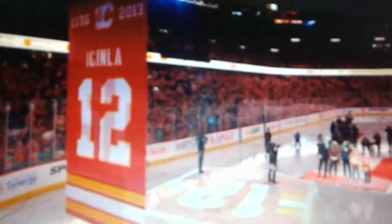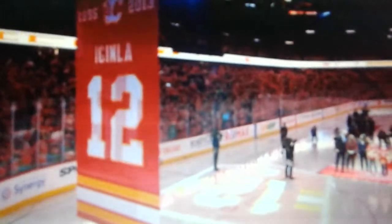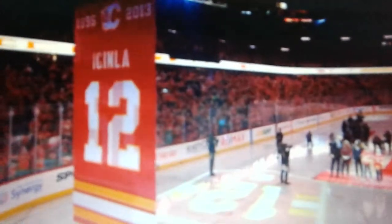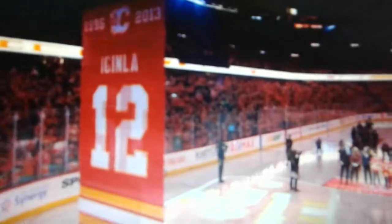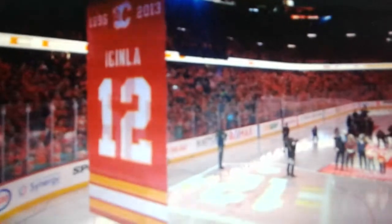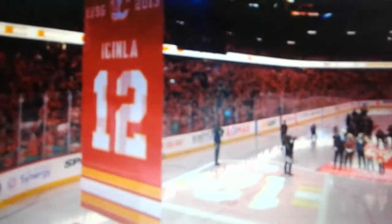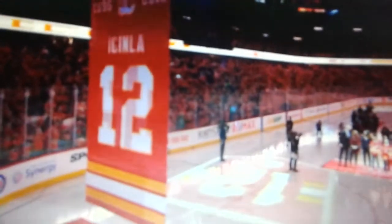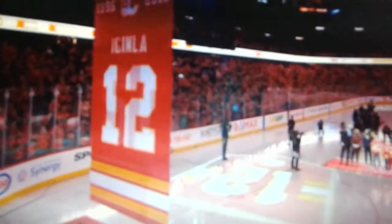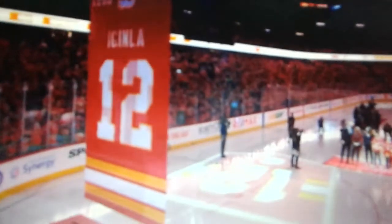But if the Flames are retiring Iginla's number in their retro color scheme and completely keeping the black off of the retirement banner for Iginla like they have, as you see here, combine that with the fact that the Flames have brought back their retro jersey as a third, which is a beautiful jersey, and I'm glad it's a third again, eh? And then, on top of all that, the fact that the Flames will be playing in the Heritage Classic next season in Saskatchewan, and a fourth thing to add to that, also the fact that the Flames will be the away team in that game, plus on top of all that, being the 40th anniversary of the franchise next year because they moved from Atlanta to Calgary in 1980.